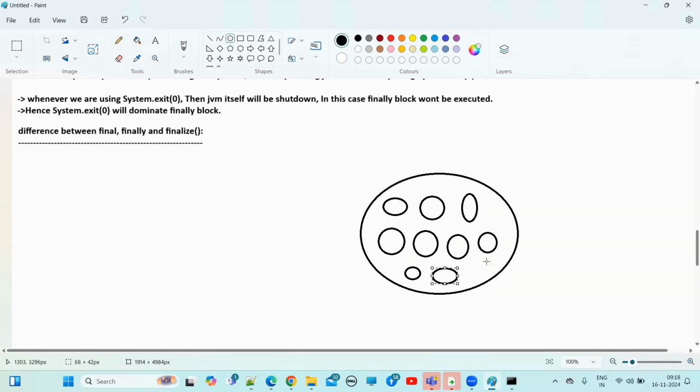These are objects, and obviously objects are stored in the heap memory. This part we already did. So like this, these are the objects we have.